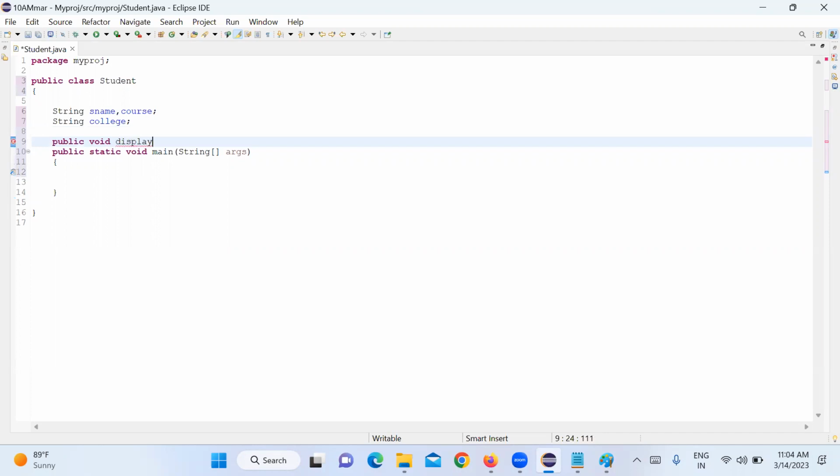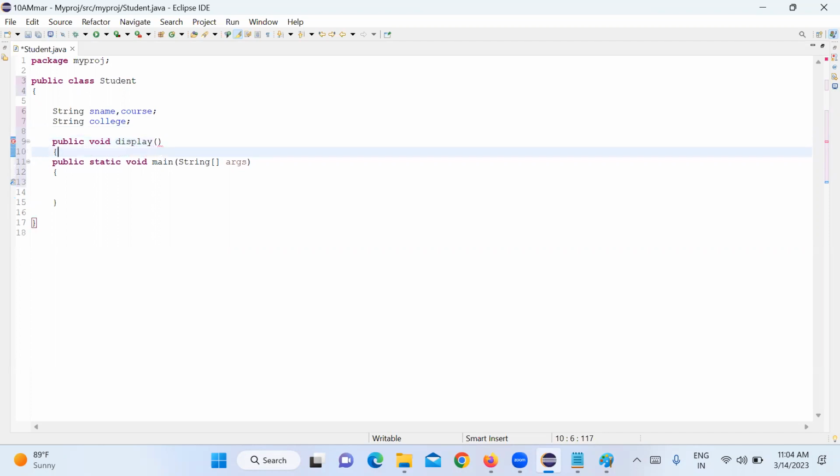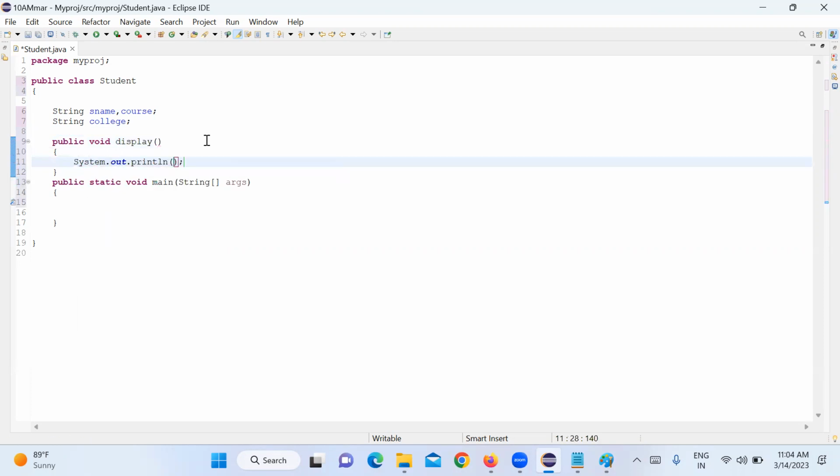It's a method I'm calling to display the student data. Here we print student name plus course plus college, with some space in between.